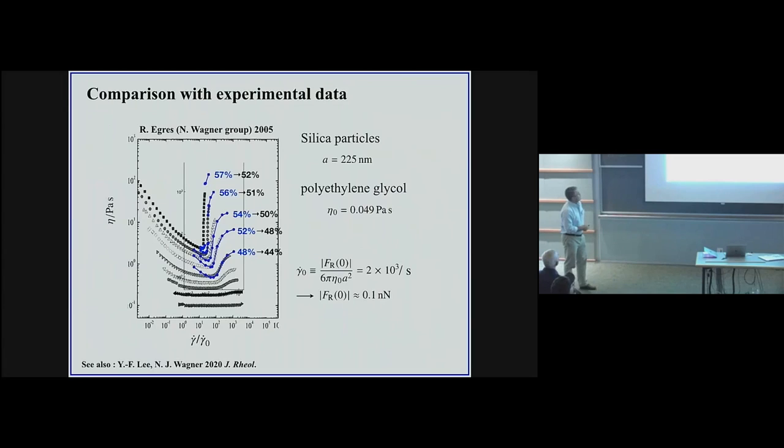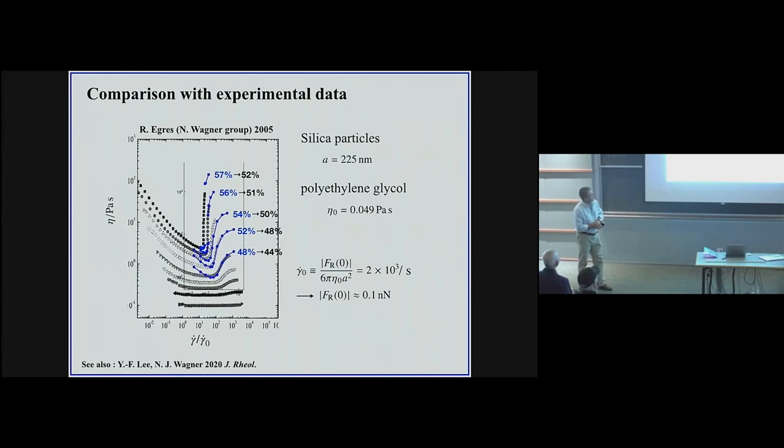And so we've done quite a number of comparisons with experimental data. This one compares well, so I'll show it. This is comparing against some work from Norm Wagner's group at Delaware, where they've done enormous amounts of experiments on these types of systems. And so what we see is that if we tune our model a bit here at the 56%, which actually agrees best with 51% in the experiments, because they're more monodispersed than our simulations. So there's this bit of difference in the concentration. But with that offset, then we're able to replicate much of the behavior of this system.